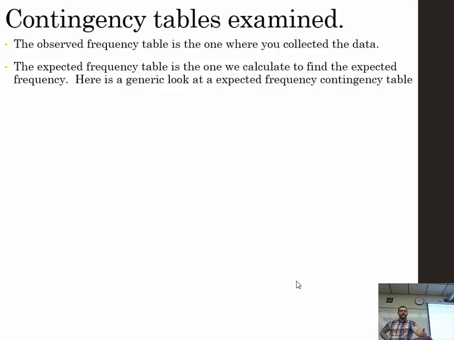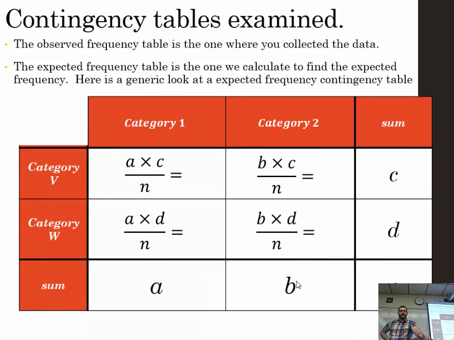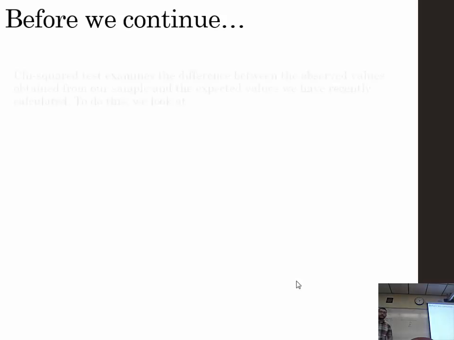So here's a generic look at an expected frequency table right here. What this is, you have A and C, A multiplied by C divided by N. Okay? This is important. But if you did this with the example already, fine. If you want to watch the video and look at this, fine. If you want to look at the notes online, you can. But basically you see how these come together. Multiply, divide by N. Make sense? So that's a real quick way of calculating that value.